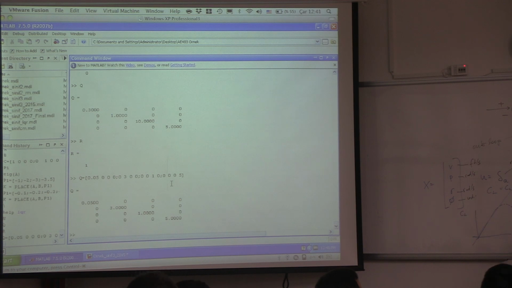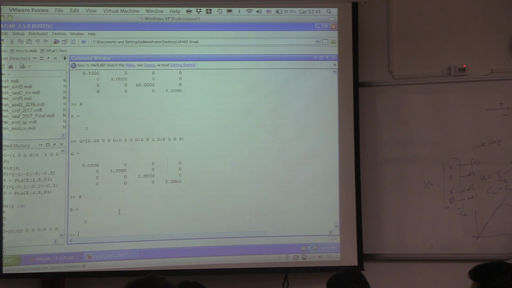If you look in literature, that's another thing you can do for your project. Look for papers or books, okay? There are certain ways to find the best values for this. It does a similar thing, a similar argument. It takes the largest value and basically normalizes the states and things like that. So you can do that. For R, I have 1, which is fine, okay? So let's use that. And then we can use, finally, LQR.